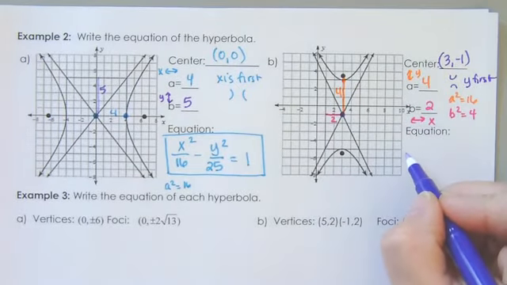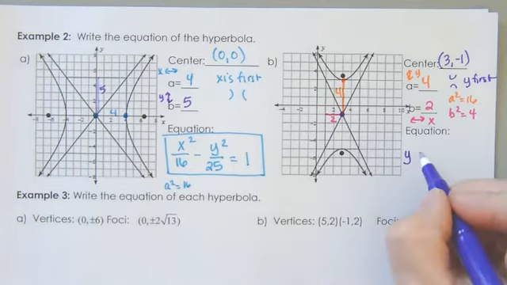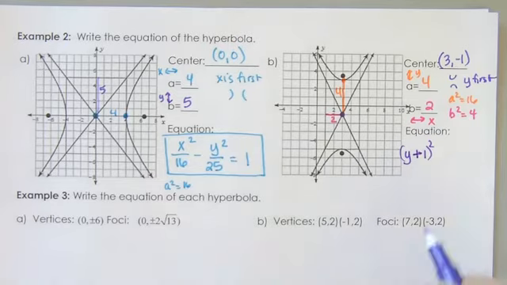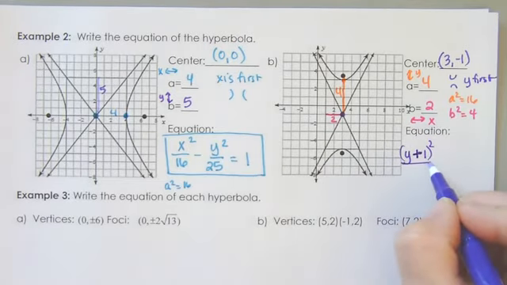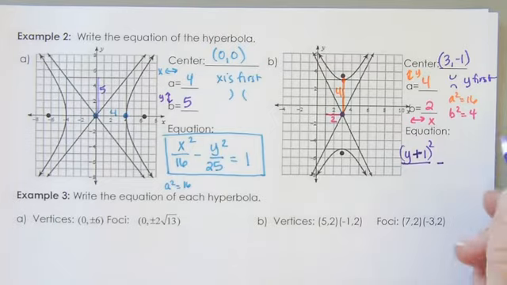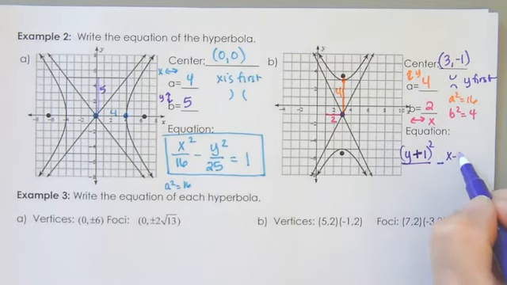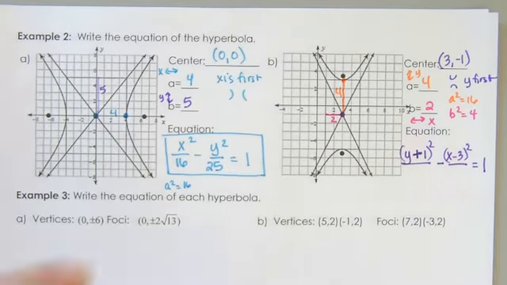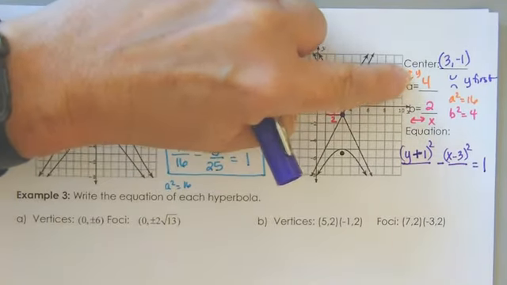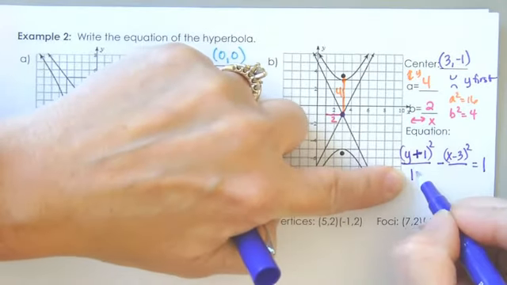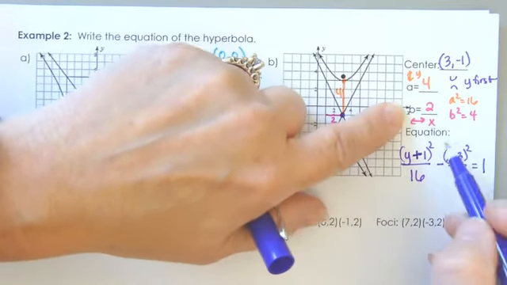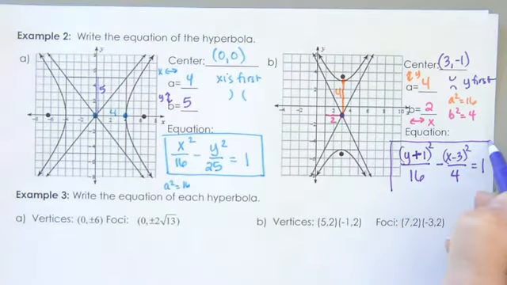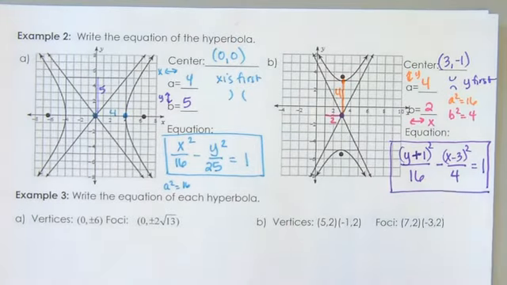So I've got Y minus -1 squared, which you can just change to a plus, Y plus 1 squared, minus X minus 3 squared over something equals 1. Then come back up here. The 4 we got by going up and down. 4 times 4 is 16. That's my A squared there. And then B squared went left and right to get 2. So there's my 4. So there's the equation for this. Again, just be careful when it's going up and down because you're going to be tempted to do the X first.